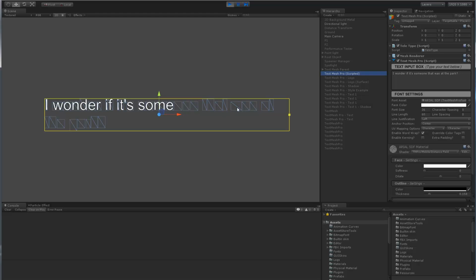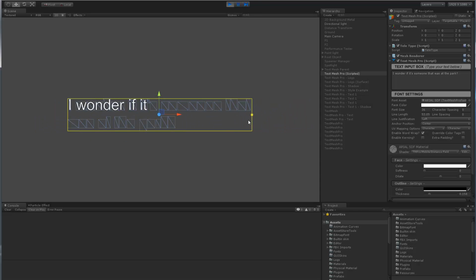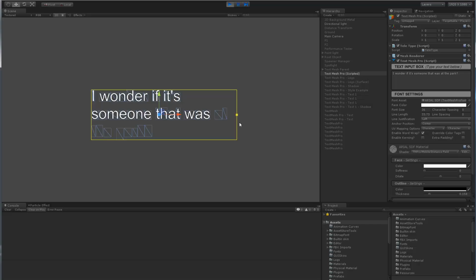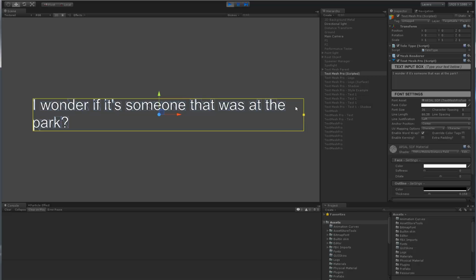It's controlling the full wrapping, which means I can dynamically change all of that, and I will never end up with a partial word. So if I go back to the example with the P and the A, which is roughly here, see that since "park" doesn't fit completely, it puts it on the second line, achieving the result that he wants.